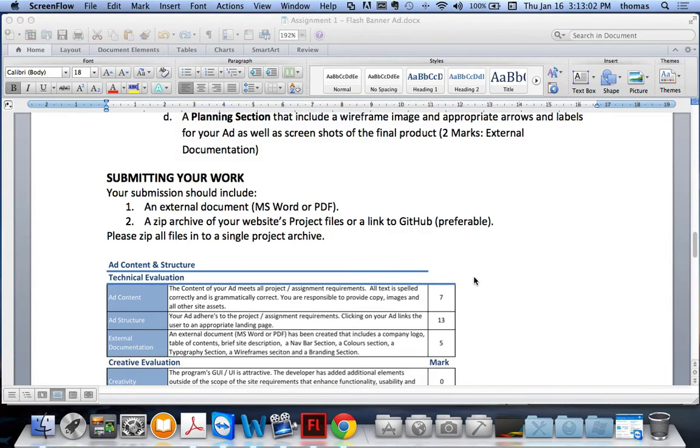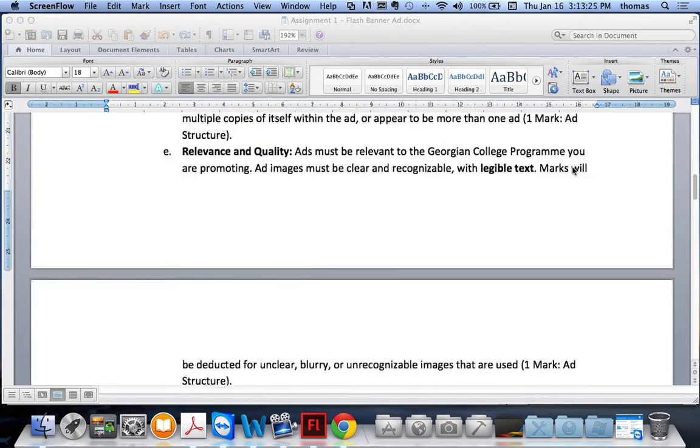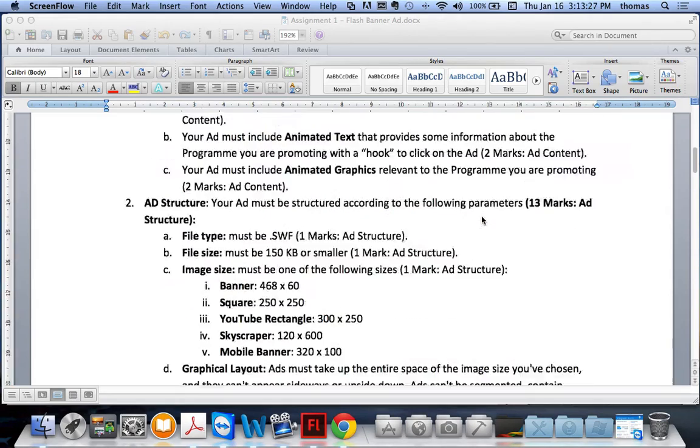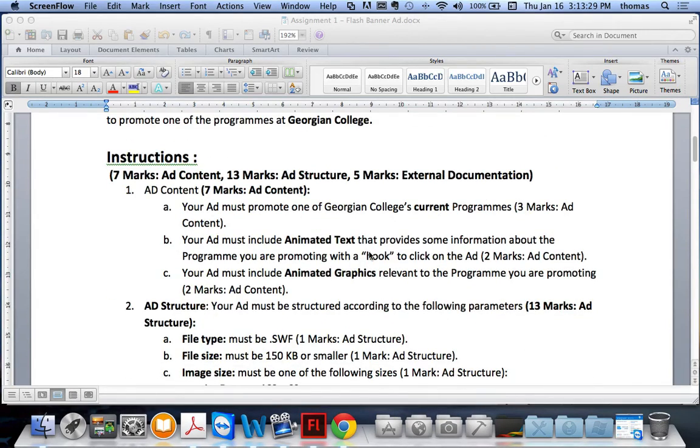Please make it so that it's interesting. If it doesn't look like Georgian College, like you're promoting something like blocks, if I get 2 shapes that pass each other in the ad, and that's all I get, that's not an ad to me. It's got to look like something that belongs to the program you're advertising. You're getting some points for content, for relevance, and for graphics that are relevant to the program you're promoting. So it's almost like you're getting some free points just for creating the content alone, right?